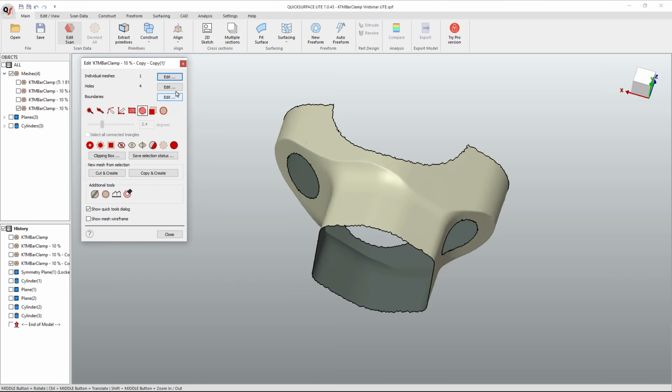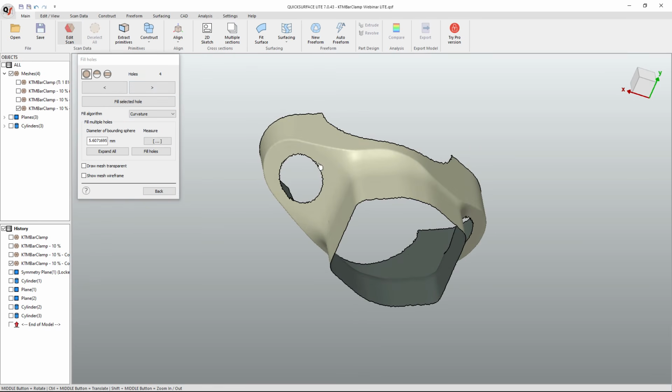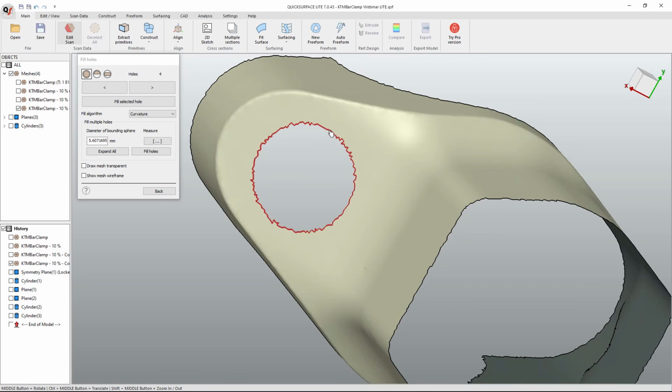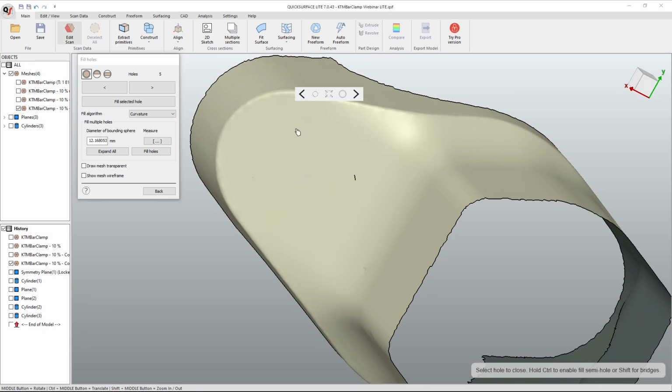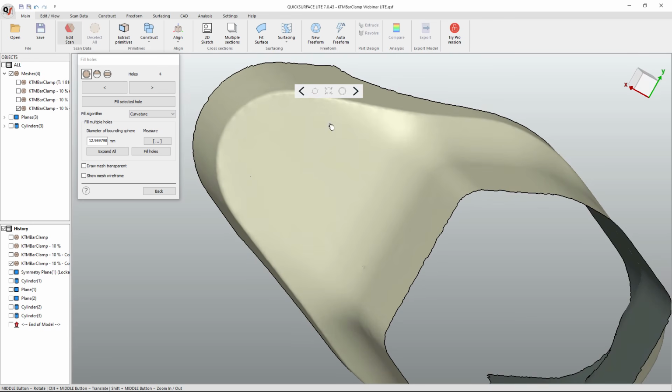The next step is the holes. So with the holes, one thing that we want to note here is that we want to fill these, but the boundary of these holes is pretty jagged. So if we don't get a good result here by selecting them and filling them, we may want to go back and expand the holes. So if I do undo and I select this, we can use this expand option, which will basically take it out one extra triangle away, and that might get us a smoother result. There's a tiny little hole here that we'll deal with in just a second.